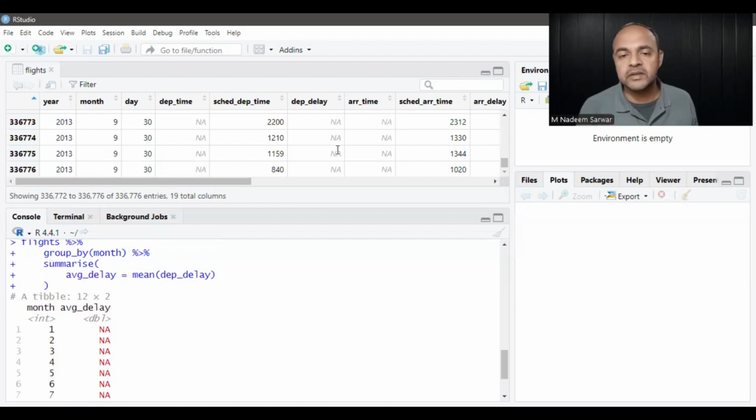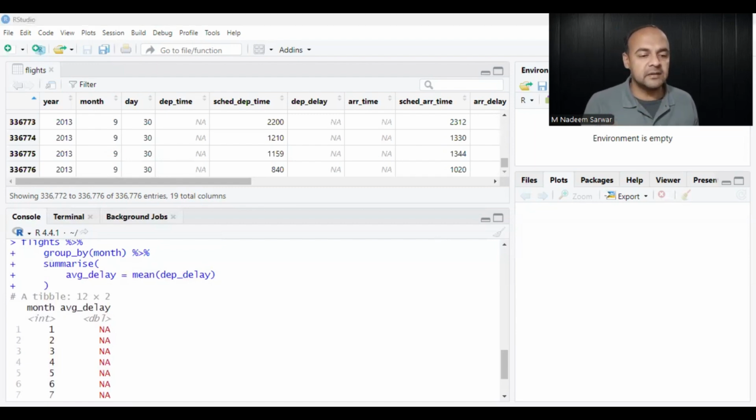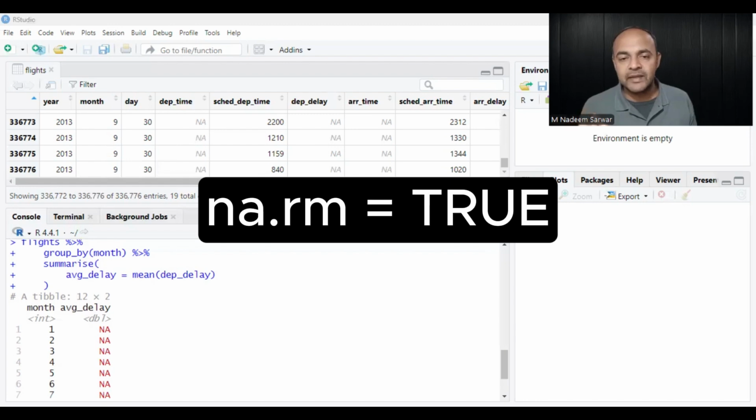What you need to do in this case is tell R to ignore or remove these missing values. How can we tell R to remove these missing values? We just need to add an argument, na.rm. NA is for not applicable or missing values.